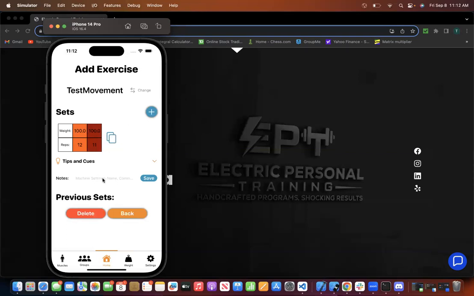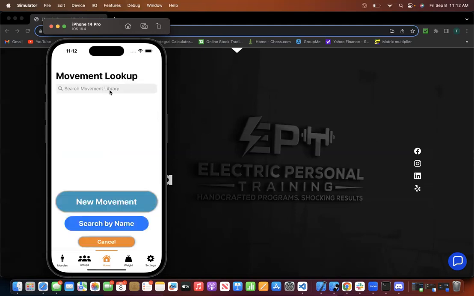Now I can also add notes here. If you're someone who goes to multiple gyms, maybe note which lat pull down you use, which leg press, because they are going to feel different. Or you could note something like maybe you changed your foot placement on the leg press and now it feels more comfortable. This allows you to just make little comments to yourself that you will see in the future when you do this movement. Now, let's say I lied. I realized that whatever this movement is, I didn't actually do that. I can just go ahead and switch it up.